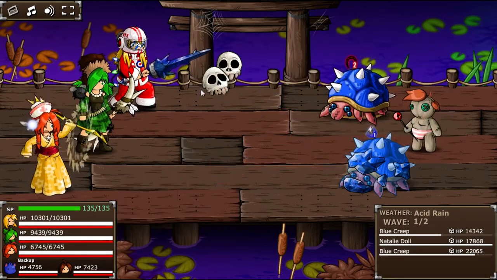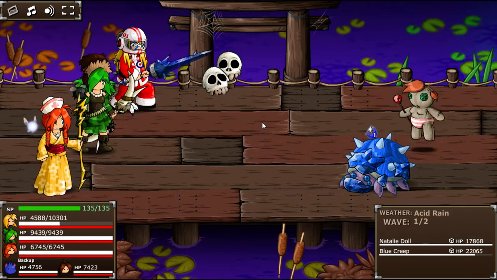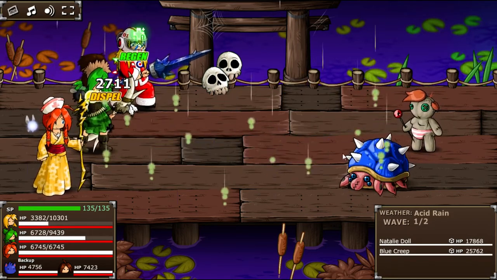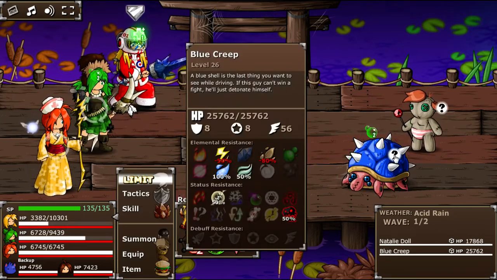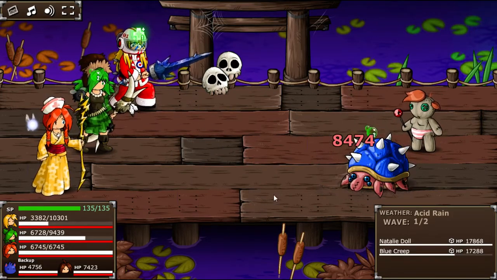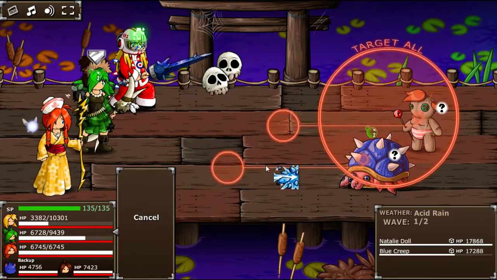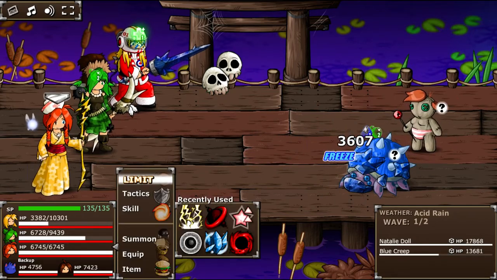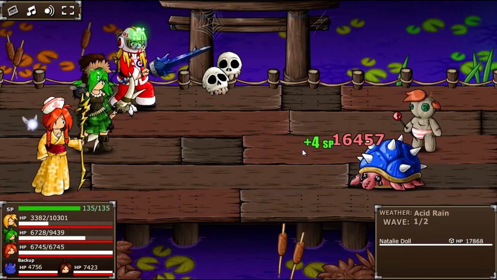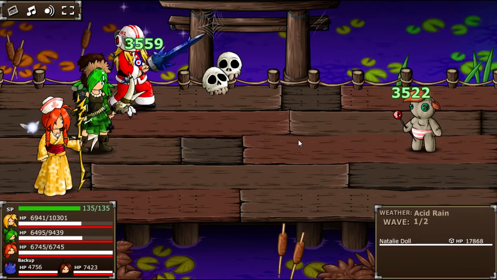I don't think this is going to be enough, and somebody's taking a bunch of damage because of it. Yep. Oh, lame. You can heal and have it go again. Have it go anyway. Cataclysm. Frost Flurry. Now it's frozen, and now we're going to use Thunderstorm. There we go. Yes, yes, you heal.